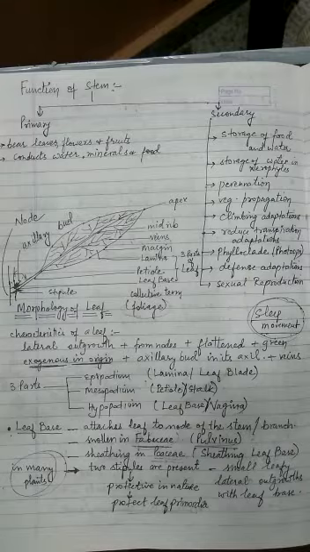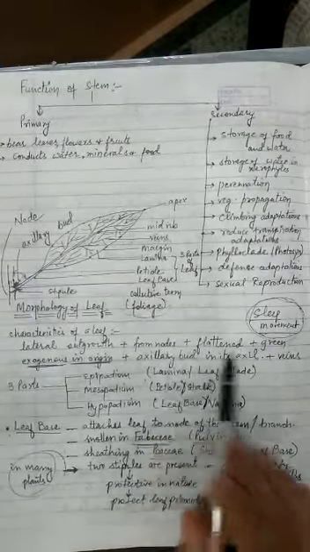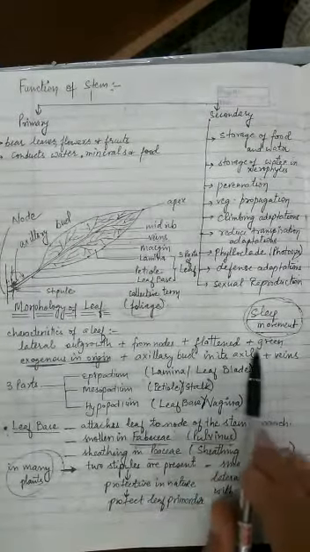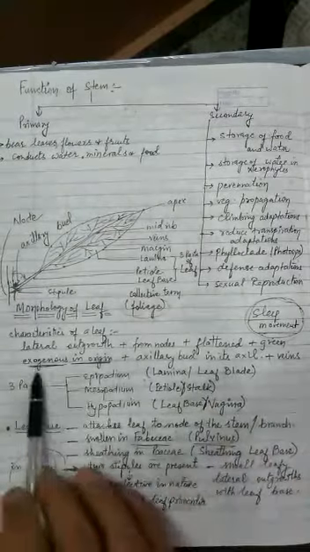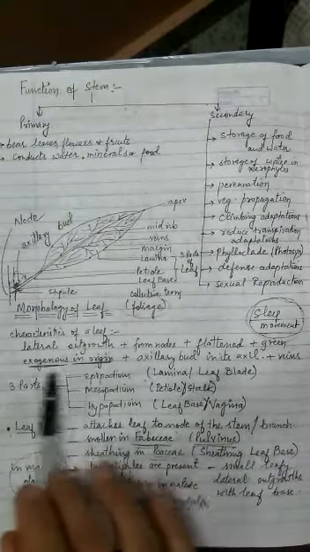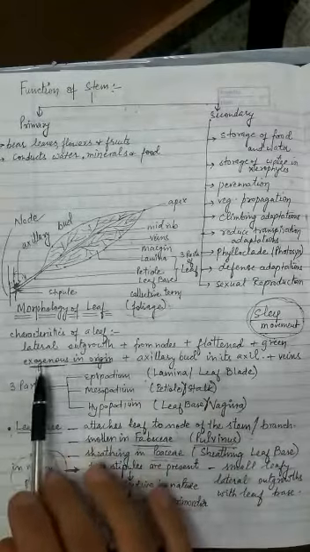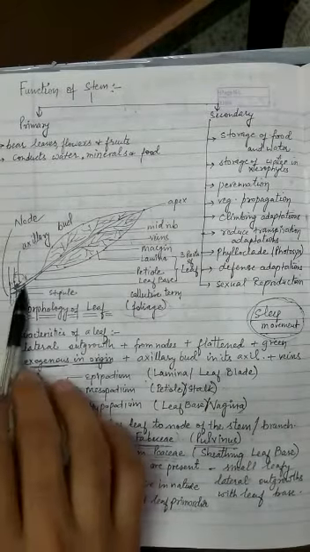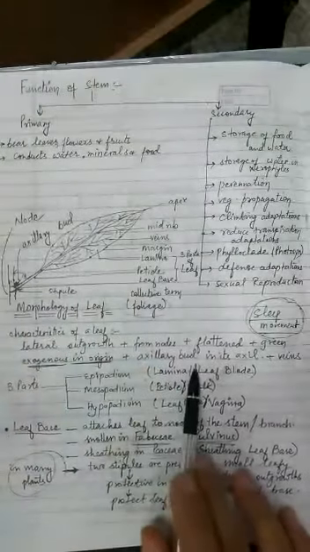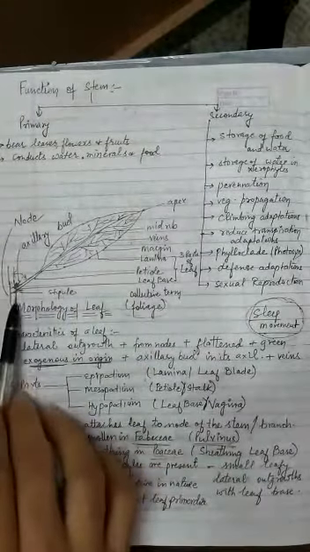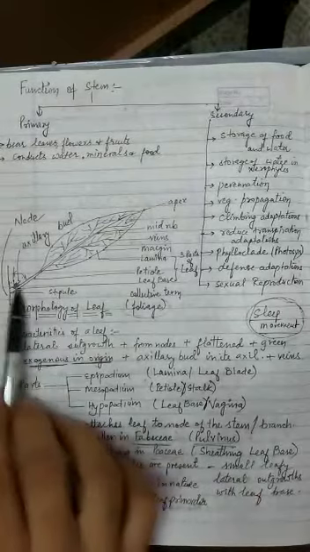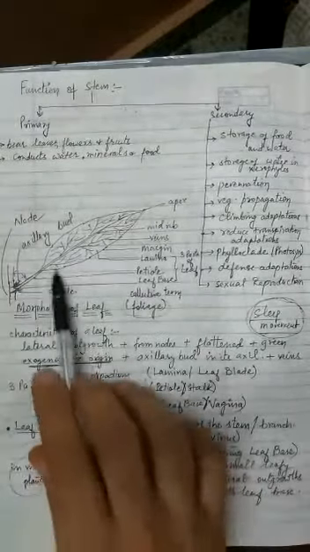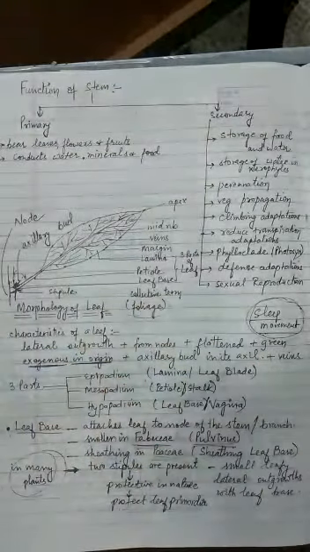That's why it is called irregular, or you can say it is dissimilar to the other portions, and it is attached to the nodes. We learned it is flat, green in color for photosynthesis, and it originates from the outer surface, so it is exogenous in origin. In the axil there will be a bud, called the axillary bud, and there are stipules present, a pair of stipules at the point of attachment, and veins run through the lamina.